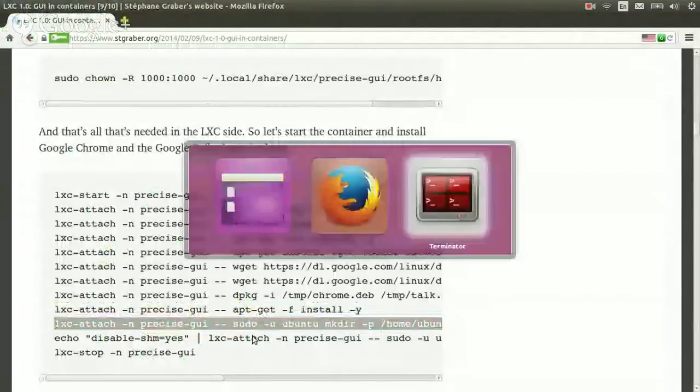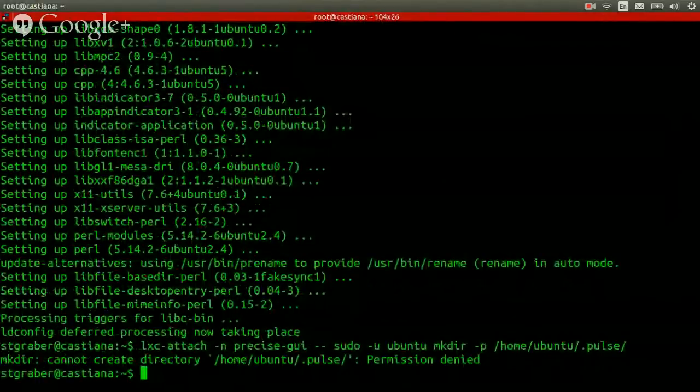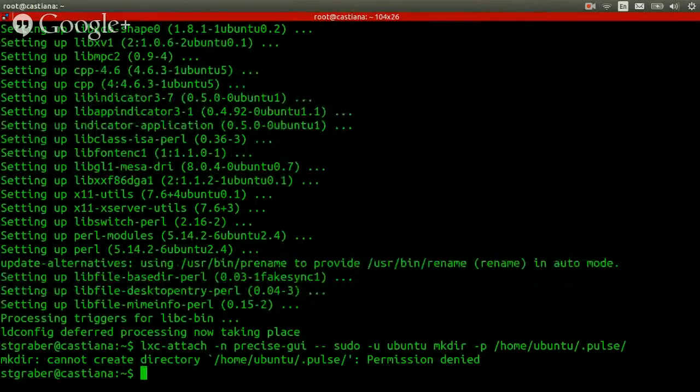Also, I'm doing that on an SSD, so if you don't have one in your machine, it might take 50 times more time or something, because it's a bit slow. Okay, now that one failed.